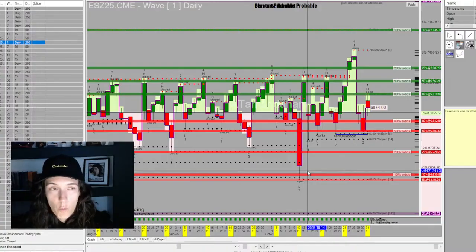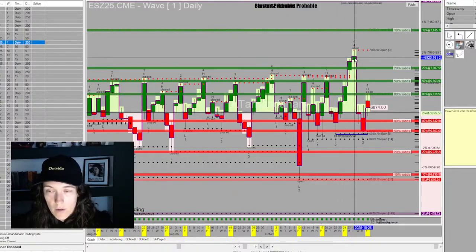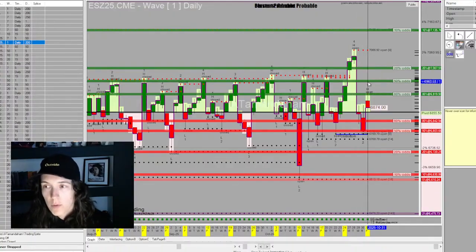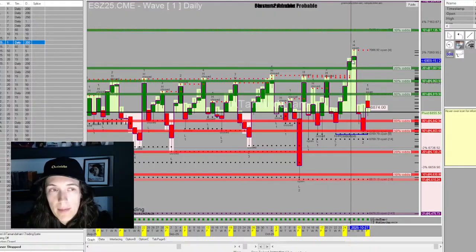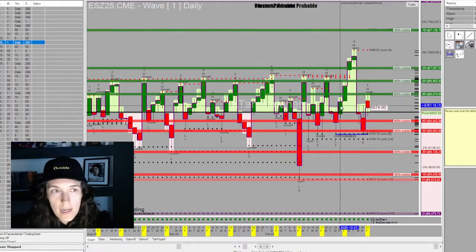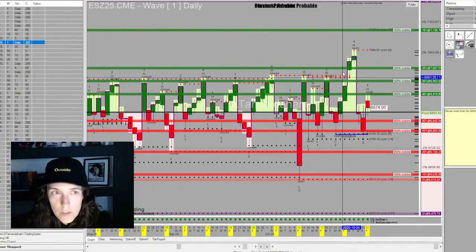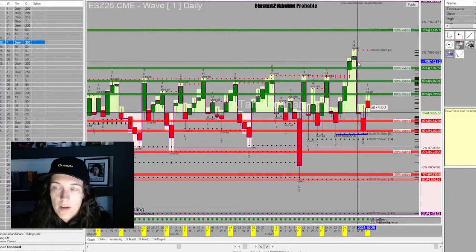And so, if you guys were with us last week, one of the things that we talked about a lot in our morning market prep was how strong of a bullish wave cycle we were in on the wave one daily. And when I say how strong of a bullish cycle we were in, it was because day after day, we were making new higher highs on our fractals chart. And every single time you make a new higher high throughout each time period, your odds of continuing higher with that bullish momentum becomes lower and lower.